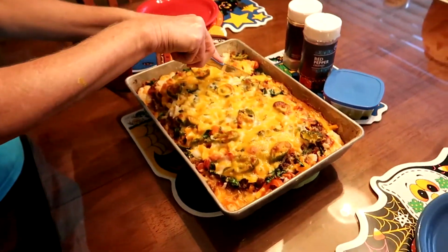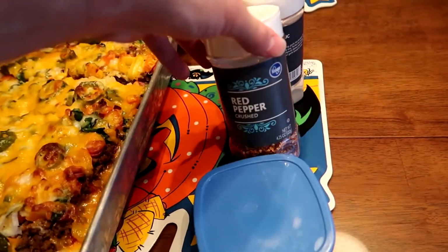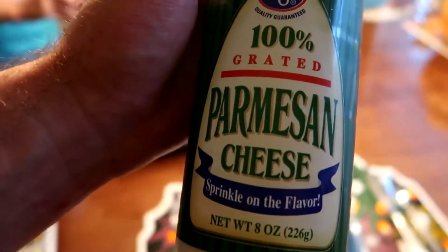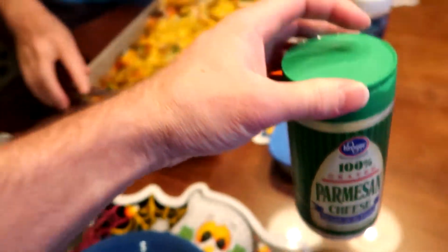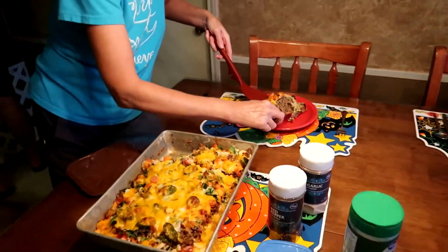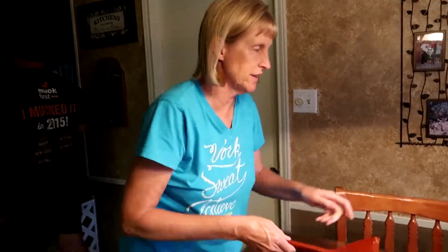Gonna cut it, and then dinner is served. Ma, do the honors. It looks delicious. For those of y'all wondering, we got some red pepper here, some garlic, and then some green chili, and then also some Parmesan cheese in order to put on top of the pizza. Piece numero uno is out and on the plate. It's gonna be great, Mom. Thanks for helping me make the video.